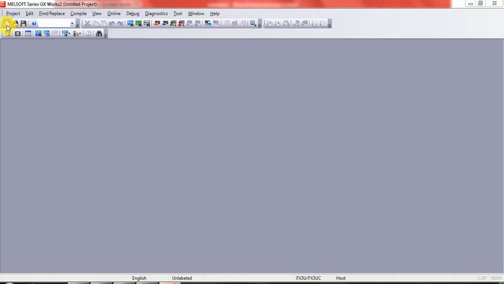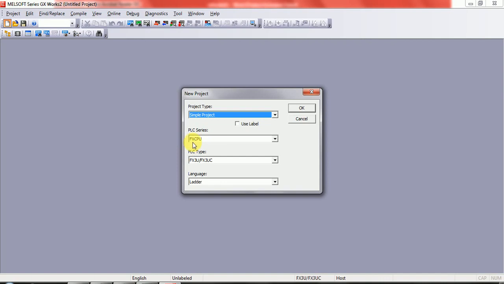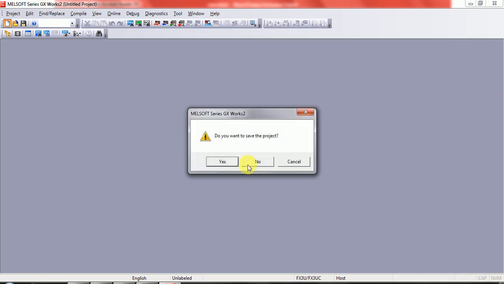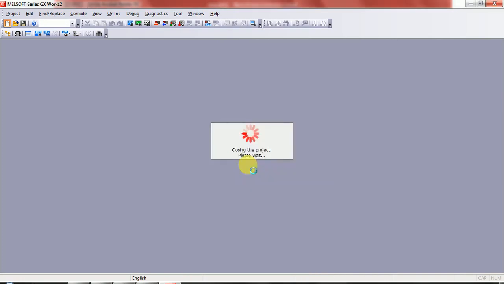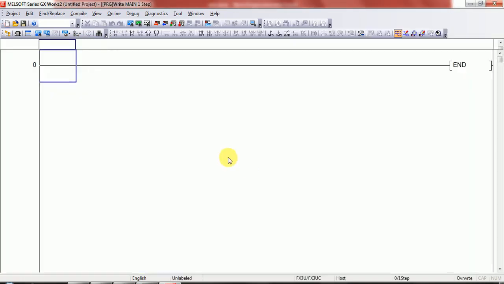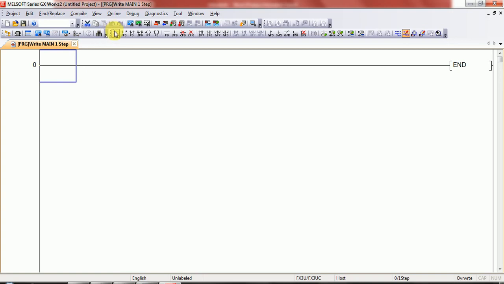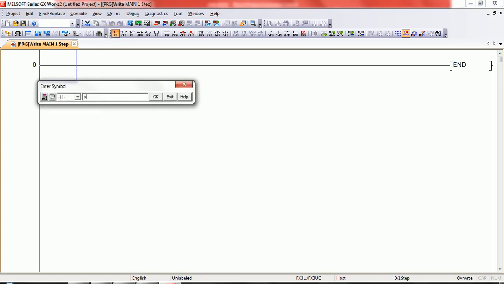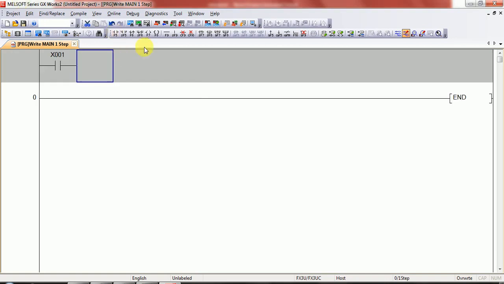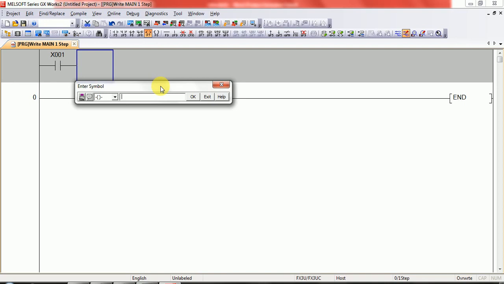Create a project, PLC FX CPU, PLC type FX3U. Take one input X01 and take a general timer T0 K150.